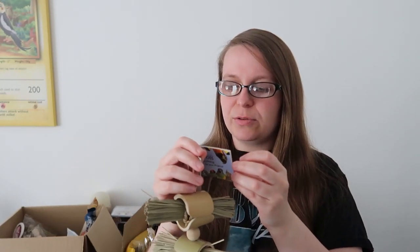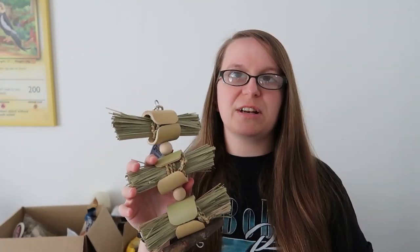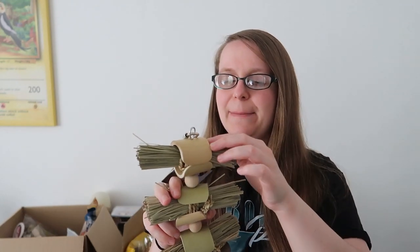The other new toy is the naturals woodland harvest parrot toy — pretty big. I think Chip and Fish are going to like this the most. It's made of seagrass or some kind of firm grass material and they really enjoy this. You can hide treats in there or they can just play with it and preen it. The bamboo in the middle is a bit hard for them to chew, but Kipling's beak could probably get through it easily.